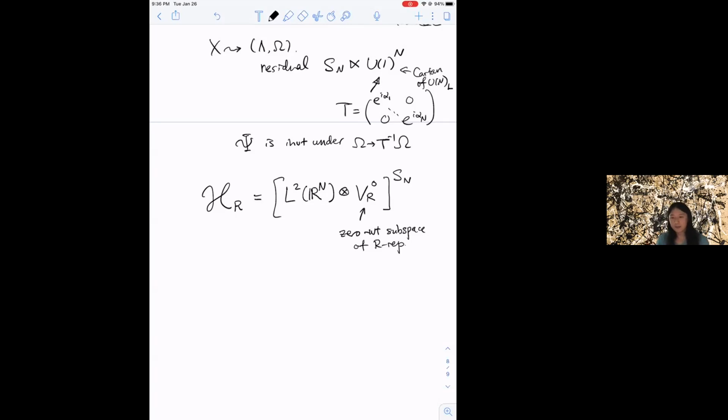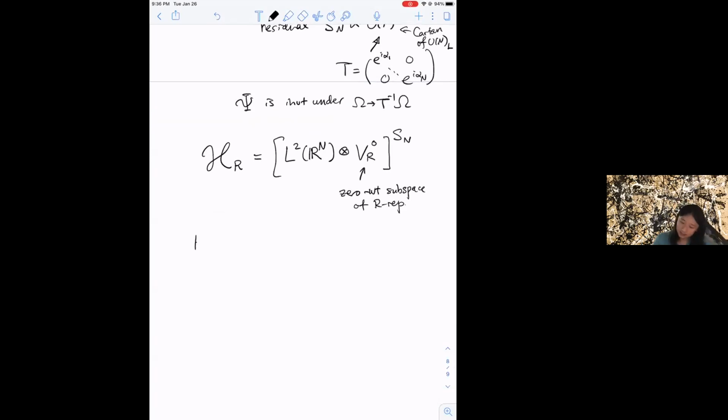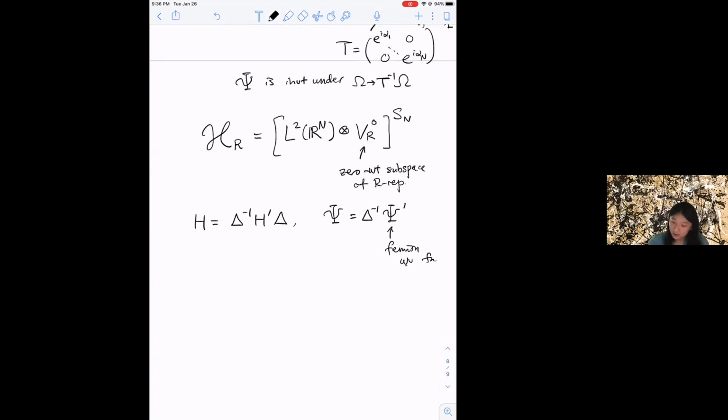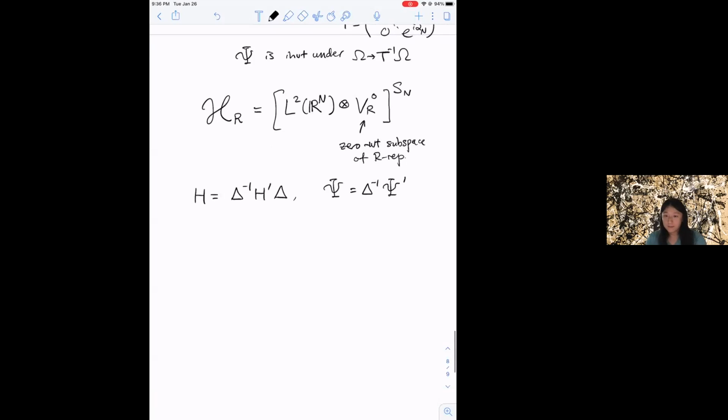Now, as you recall, depending on whether you multiply the Vandermonde or not, it's either bosonic or fermionic. And it's more convenient to work with the fermion. So last time, in the second lecture, we also wrote that the Hamiltonian is Vandermonde inverse H prime Vandermonde, and we wrote the wave function as Vandermonde inverse psi prime. So this is the fermion wave function. But now it's going to have omega dependence. So let me actually not use the word fermion to avoid confusion for the moment. From now, we're always going to be working with this H prime and this psi prime.